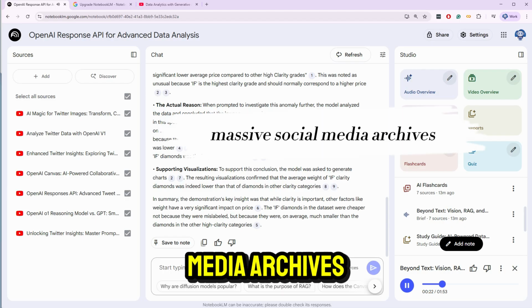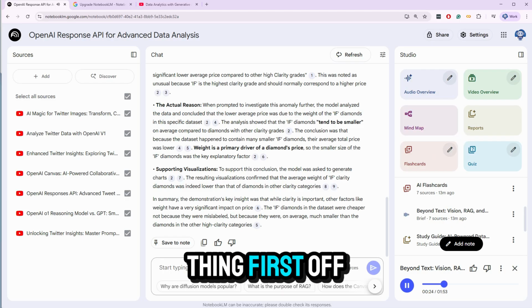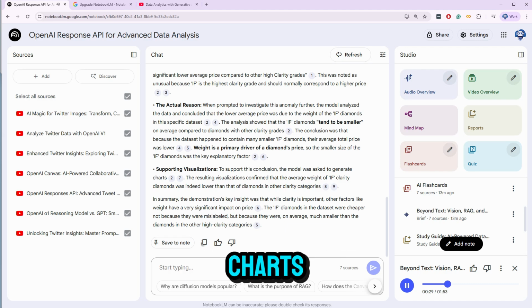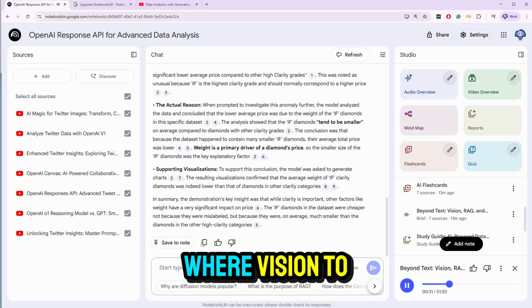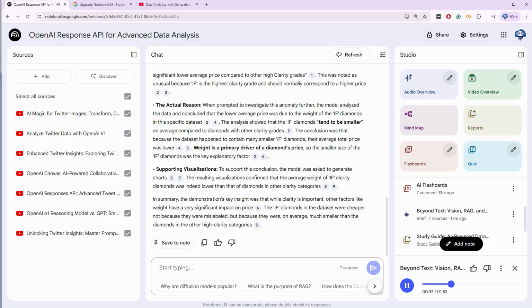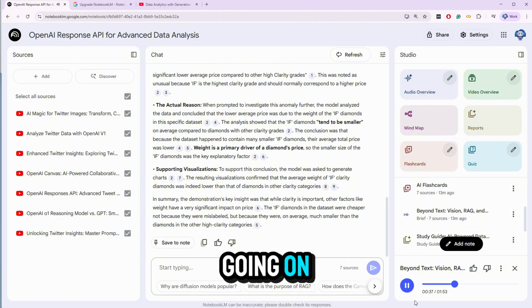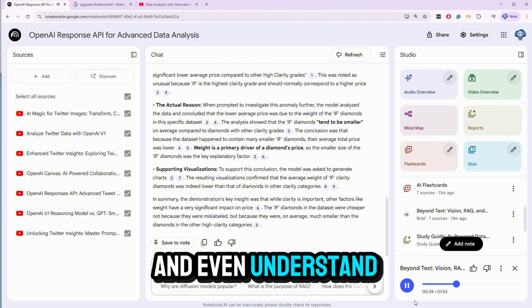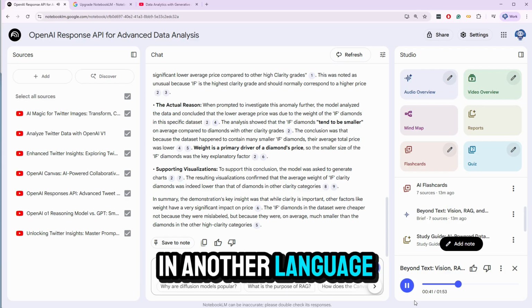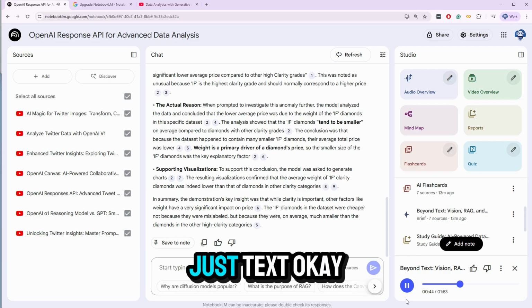Think massive social media archives, that kind of thing. First off, social media isn't just text, right? You've got images, charts, the works. That's where vision-to-language models come in. They can actually look at pictures within, say, tweets, figure out what's going on, pull out key info, and even understand complex charts written in another language. Pretty useful for digging deeper than just text.